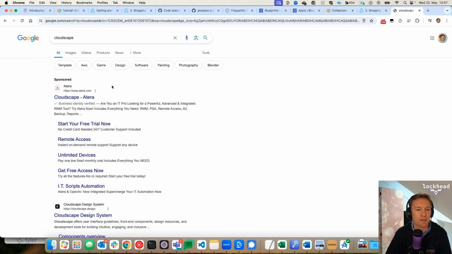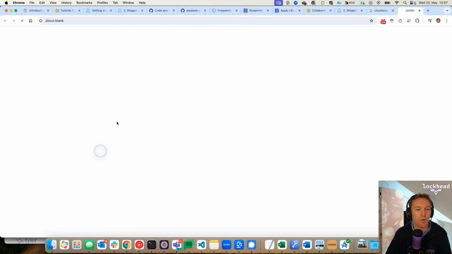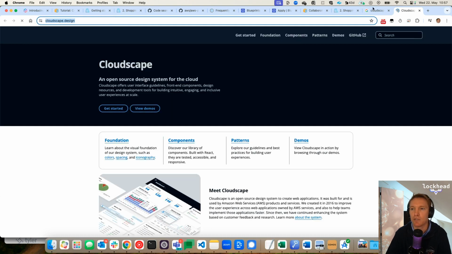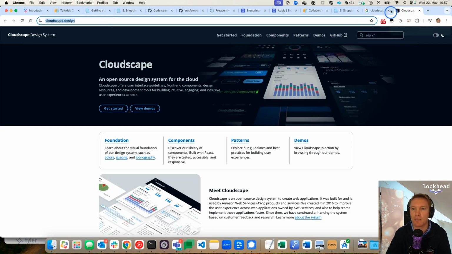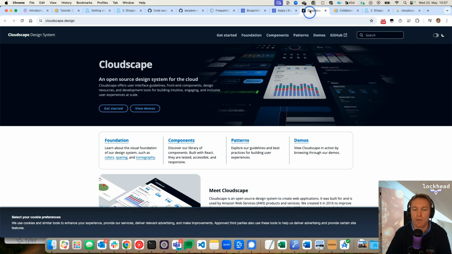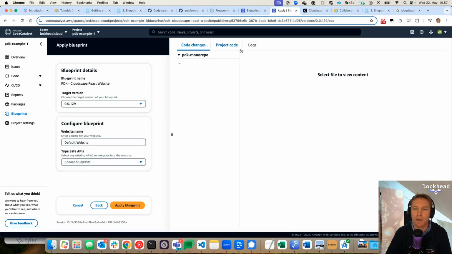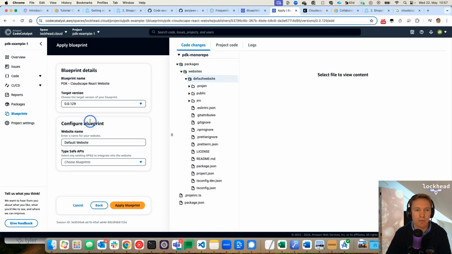You can find more about it at cloudscape.design, which gives you a lot of details as well. I can add that to the details as well, and then you can build your own AWS console following that model, right? Generating code seems to be taking a lot here, but once again, this one now adds the website, right?